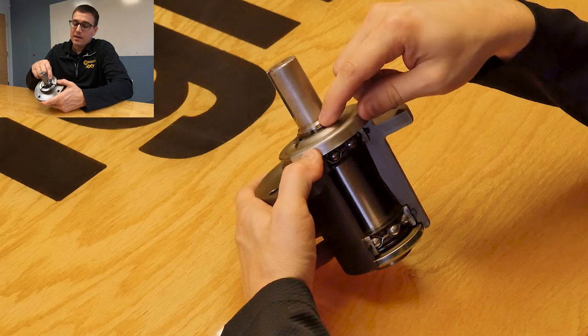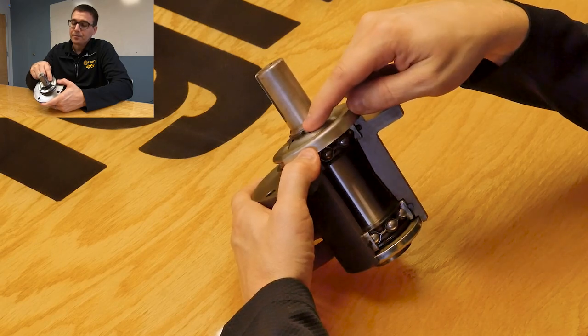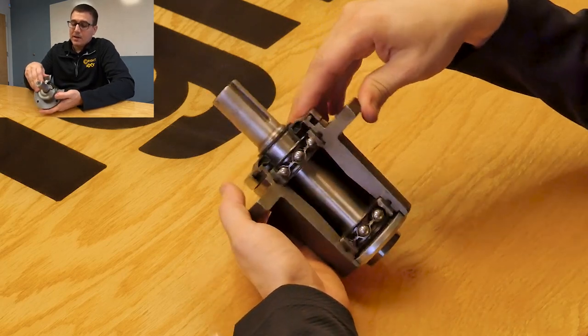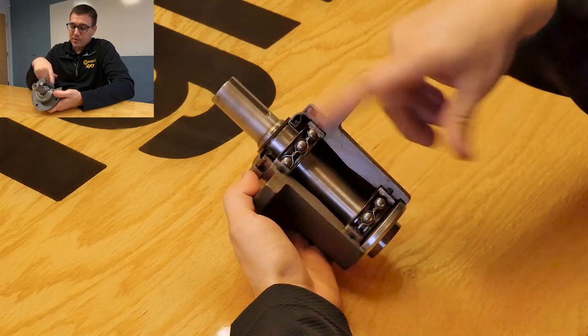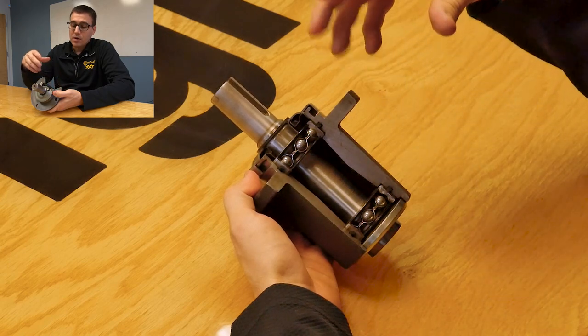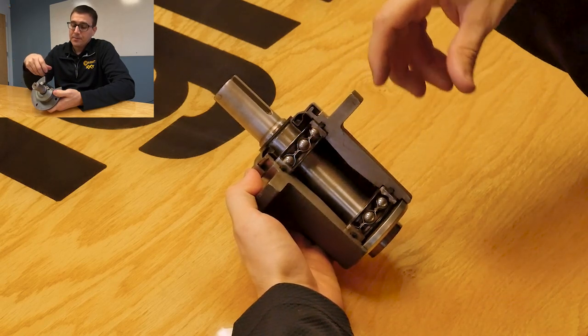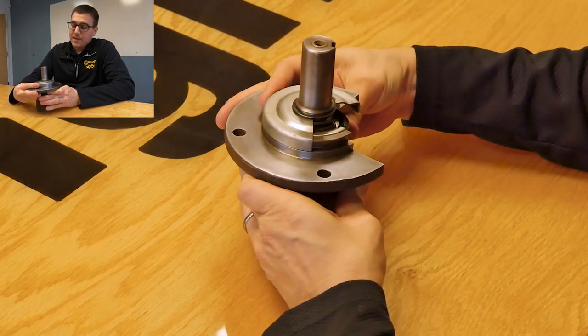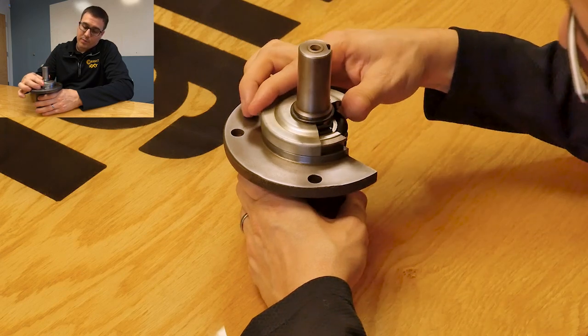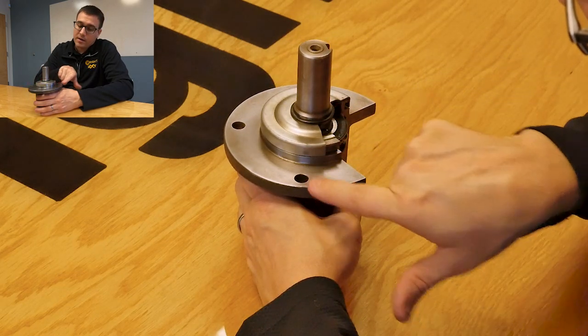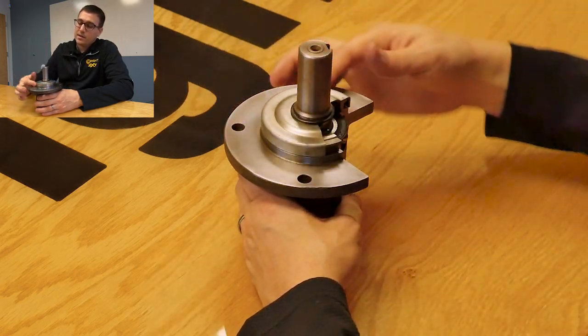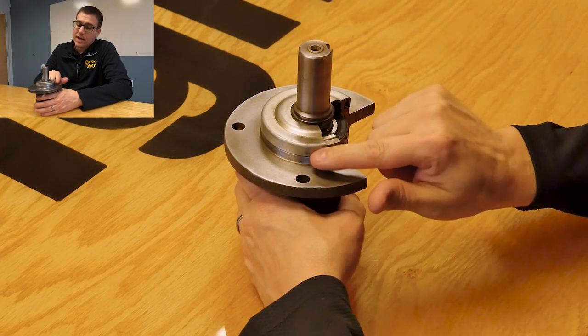The top of the spindle is held together with this clip here once it's all assembled, and then we have a top cap. The leading cause of failure in spindles is not due to mechanical failure. It's typically due to either the grease coming out of the spindle or moisture getting into the spindle. What we do here is we have this top cap and this groove right here protects it from a pressure washer. If you spray water against this spindle here, a little bit will go in this crack and it will run around the other side and drain out without getting over the top here.